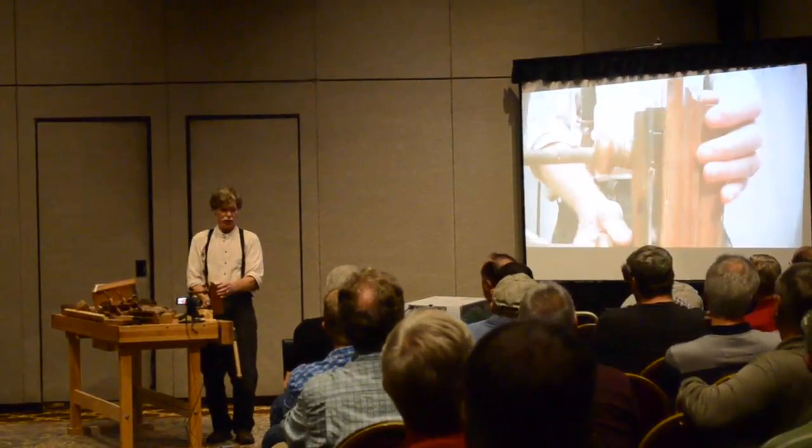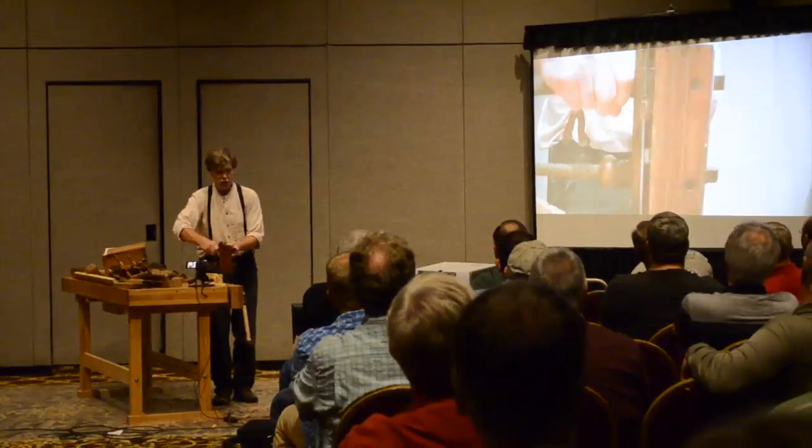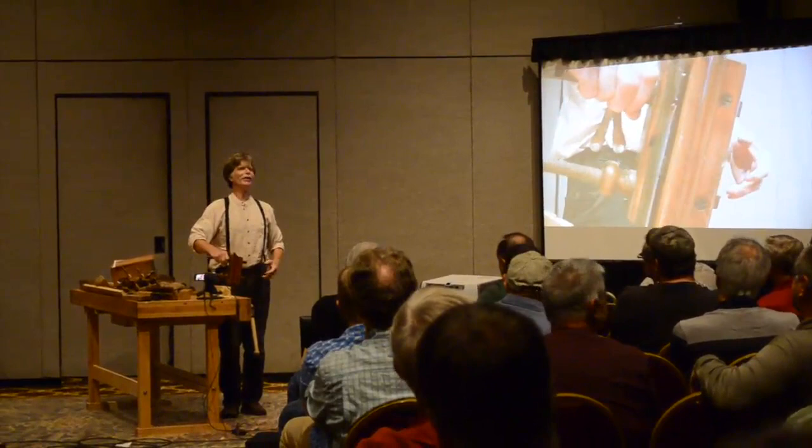How you get this - it's the same, you just sight down it and see that it's parallel. Does it look parallel? No, looks a little out, doesn't it? Yeah, so I didn't quite get that parallel. I'm going to tighten this top here a little bit and see how it's getting more parallel.